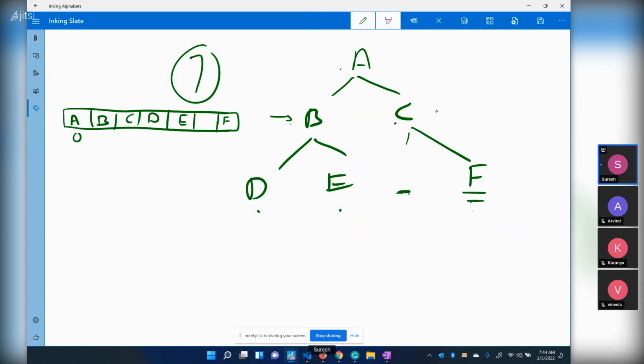So if you look here, 0, 1, 2, 3, 4, 5, 6, right? So 7 elements means the index will go all the way from 0 to 6. If you have n elements as the maximum number of elements in the array, the index will go from 0 to n minus 1, right? So here the maximum number of elements until F is 7, because of course you can add tails to D, E, F also, but they are clearly saying F is the last element. If F is the last element, there could be a maximum of 7 elements. Of course, we have only 6 elements here, but there could be 7.